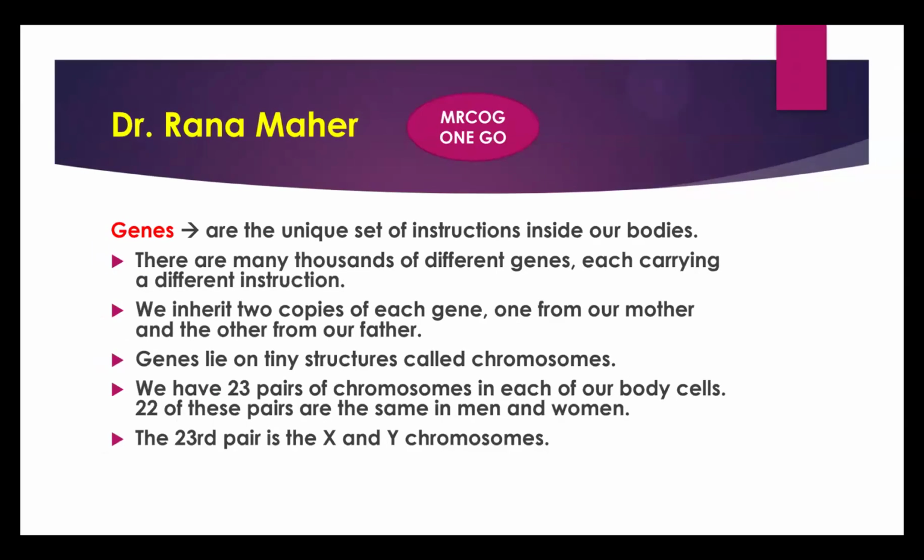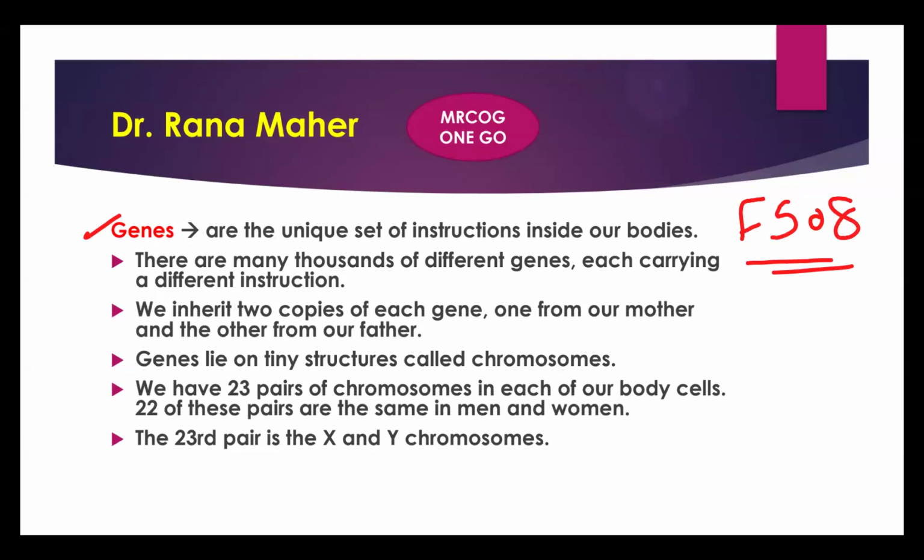What about the genes? They are a unique set of instructions inside our bodies. That's one definition, and actually I love another definition. You can tell the patient that they are tiny structures inside our body that carry the information for everything, like the color of the skin, the color of the eye, the color of the hair, even the disease we will develop in the future. Okay? And in cystic fibrosis, we have an affected gene. Another piece of information, this is for yourself, it's not for the exam: the exact site of the mutation for cystic fibrosis is F508.